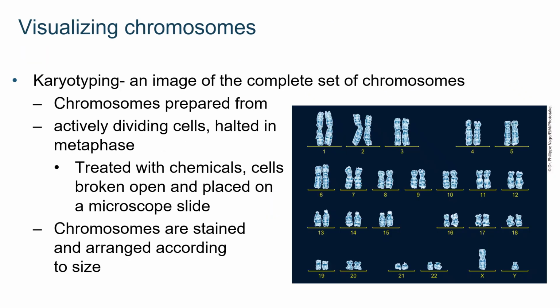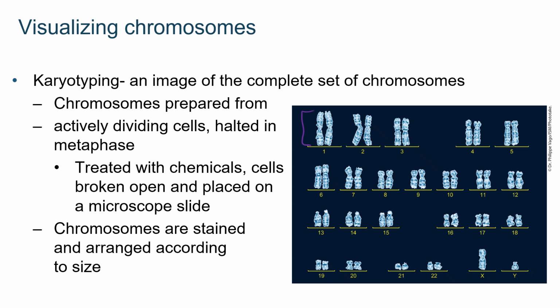We look at chromosome structure using a karyotype. Karyotypes are made from cells that have just entered metaphase. So they chemically treat them so that mitosis is paused, and then separate or break open the cell, release all of the chromosomes, and then take a picture of it. And then they use software to line up, put them in nice, neat rows like we have here, so that you can compare the physical structure of our chromosomes.